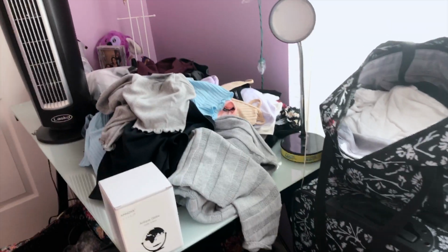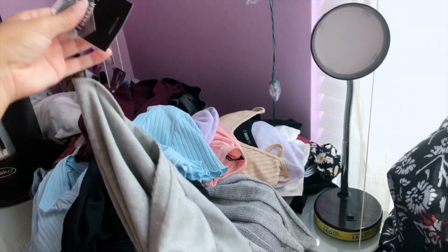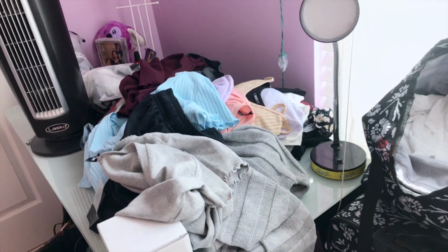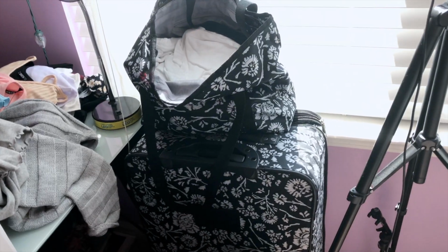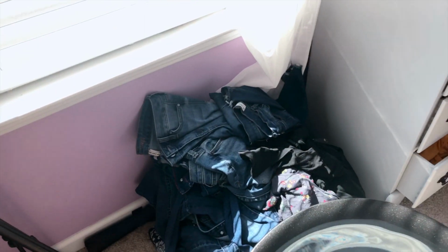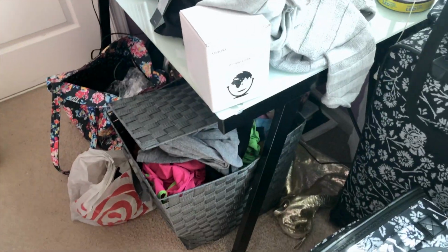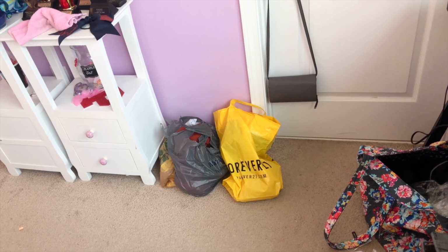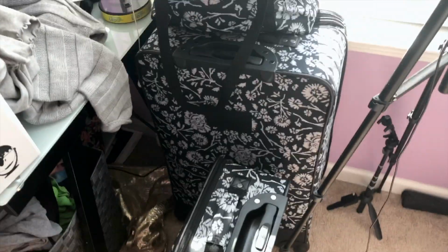So as you can see here, that's all the clothes that I've bought, and it's just kind of thrown over there. Some of the stuff still has the tags on it, so I gotta get the tags taken off, folded, and put in each of these suitcases. I also have a bag under here, and here is my pile of jeans and stuff that need to be folded and put in suitcases. We also have got to get that stuff washed. That's my dirty clothes bin there, and everything in there needs to be taken with me as well. I also still have clothes in those bags that I need to get folded and put in these suitcases.